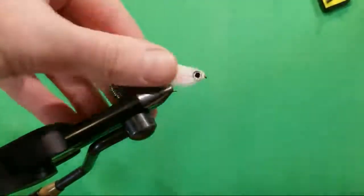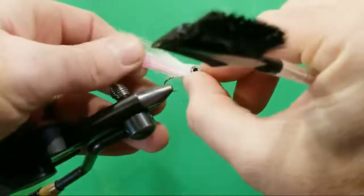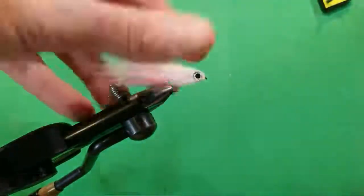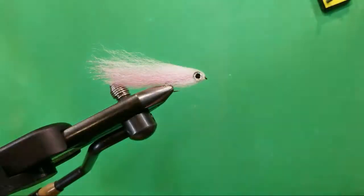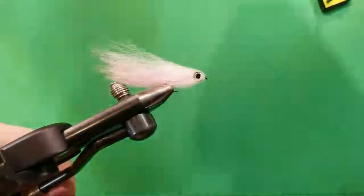So again, the reason why I went with that fleck is so I don't interfere with hook gap. I still have all the hook gap available. Some of it gets a little camouflaged, and when these get wet, it really slicks back. Little pink minnow, little silver eyes. Boy, oh boy. If I was a fish, I'd hit it. We'll add that to our done pile.